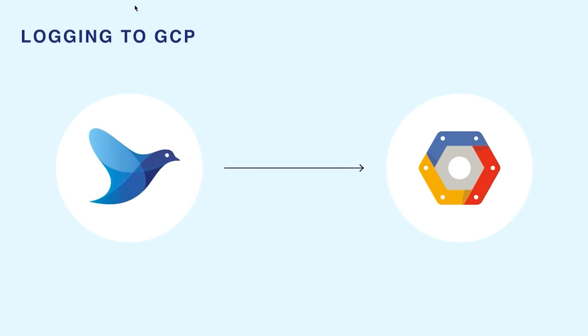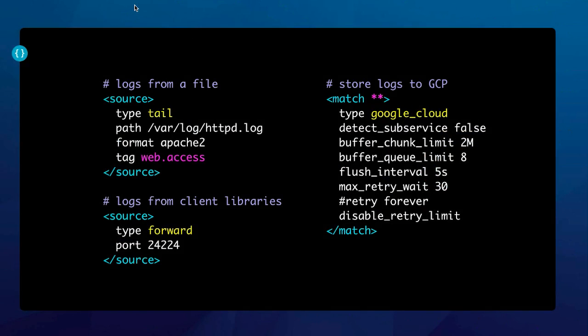I recently, actually just yesterday, did a short scenario logging to Google Cloud Platform. So Fluentd currently has an output plugin for, among many other things, Google Cloud Platform and Kubernetes. Logging to these platforms works quite similarly to other logging platforms. But what's interesting is that the GCP output plugin has quite a few things of its own that you can take advantage of as well. So again, we're getting the sources from the same place. We're tagging it as web access in this case. We're doing basically a full wildcard match. That should be star.star there. Sorry, my mistake. In this case, we're using the Google Cloud output plugin.